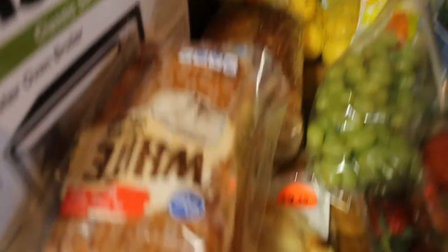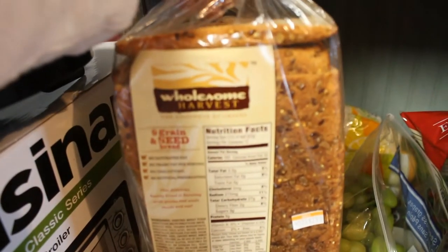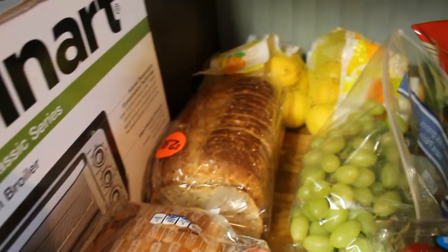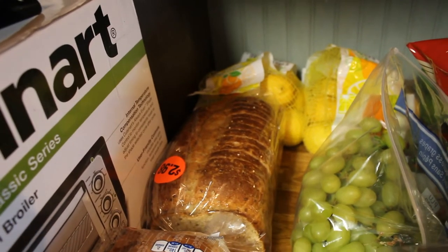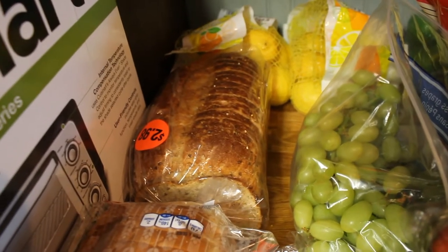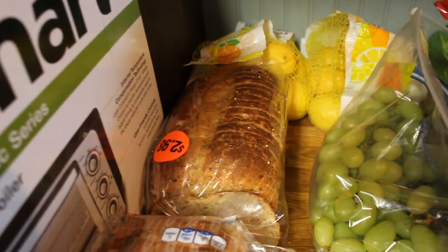I got just some regular white bread for sandwiches — this is what Chris and Gunner typically like. And then I also got this seeded bread from Kroger. All three of these were from Kroger. It's the Wholesome Harvest nine grain and seed bread. We're going to make some paninis to have with salads. I'm probably going to keep this in the freezer so it lasts longer. We'll do grilled cheese with it using some really good gourmet white cheddar my parents gave us. And I have a panini recipe with turkey, tomatoes, a little cream cheese, and herbs — really, really yummy.